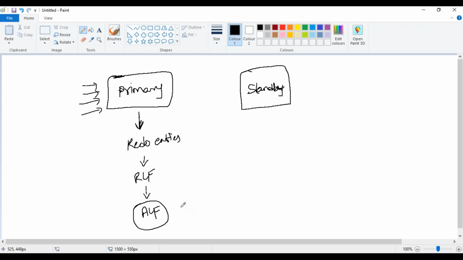So we will copy those archive logs onto the standby server, and from there we keep on applying the archive logs. Just recollect your recovery concepts: archive logs are applied when your database is in mount state. That is the reason in 9i our database always used to be in mount state.